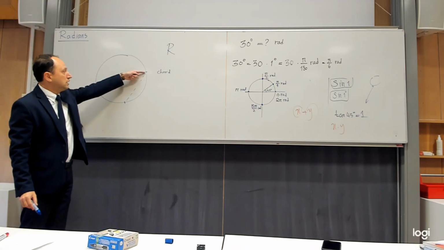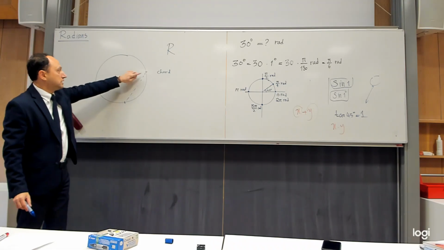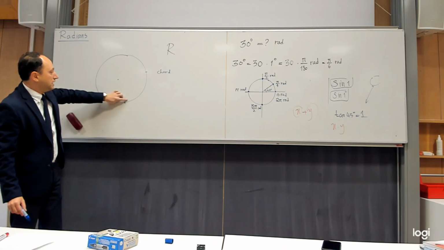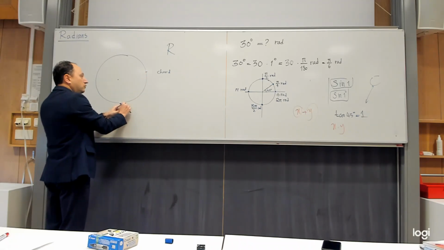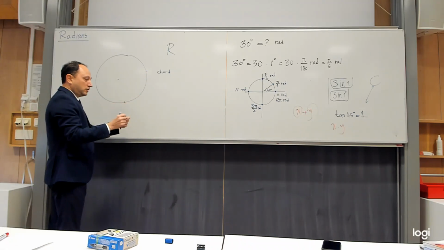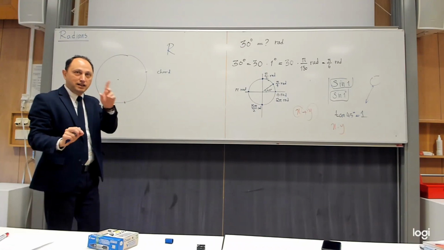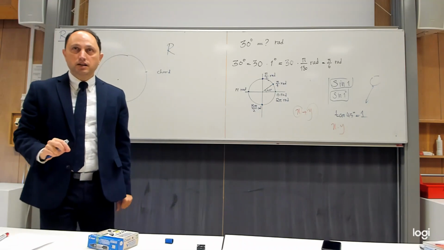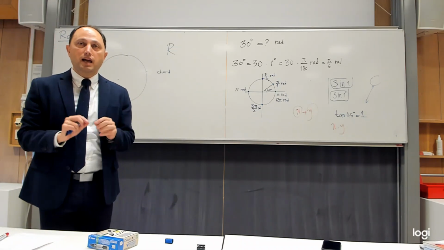And then chord length, you don't have any problems with. It is just a line segment. But when I say an arc length, you can imagine that if I have that thread and I overlap my thread with this one and then cut it and stretch it so that it becomes stiff, then I measure the length. That is called the arc length. Now I want to ask you something. Can you find a formula for the arc length?